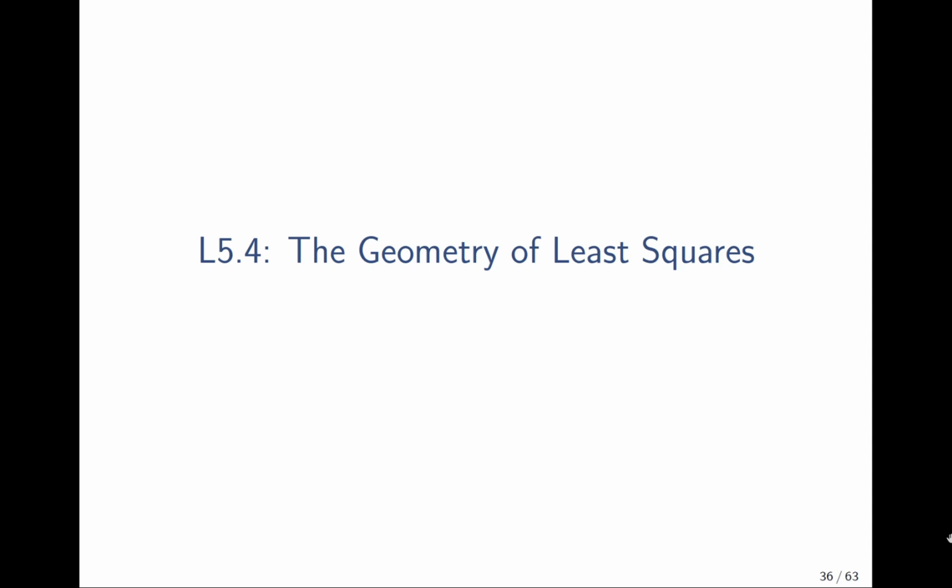Okay, in this fourth part of the lecture, I want to introduce a geometrical representation of least squares, which I think is useful in understanding the least squares estimator in a linear model in a deeper way, particularly in getting to grips with the matrix algebra and how it all comes together.